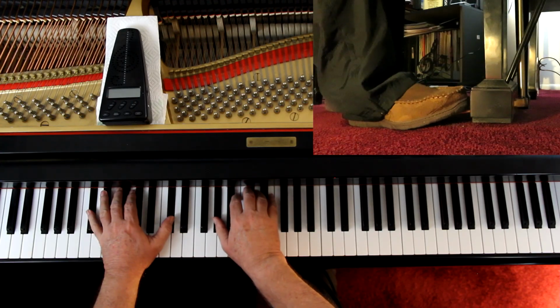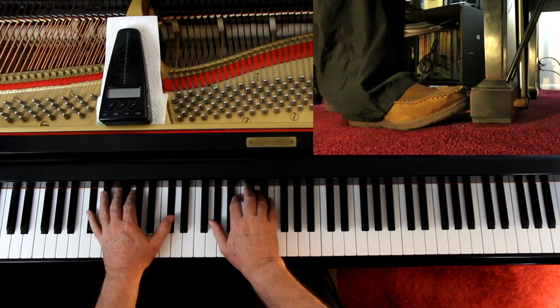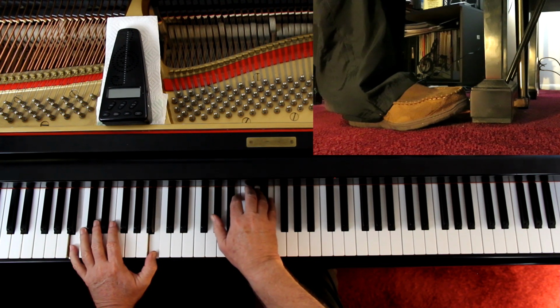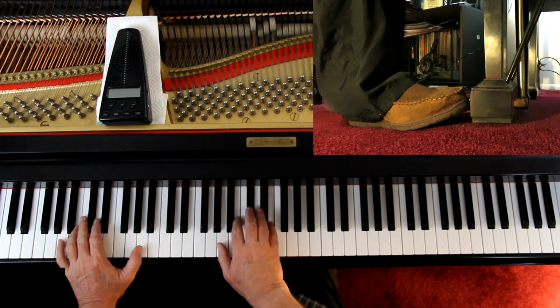Let's add the pedal. For the most part, it's legato pedal throughout, but I'd like to make a few suggestions. At the beginning, I'm going to push the pedal down right after I play the notes, and I'm going to change it at the measure when the harmony changes, and I'm going to do it right after I play the notes. Try to.